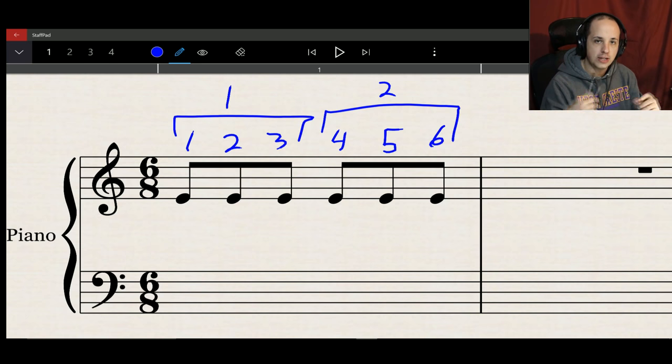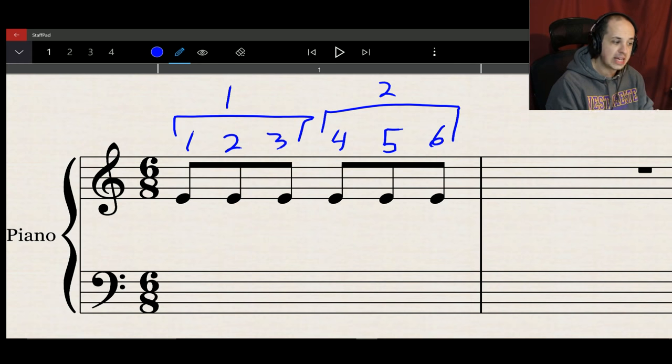Like 4-4 has a strong accent on beat 1, a weaker on beat 3. 2-2, 2-4 only has a strong beat on beat 1. And then 3-4, same thing, only on beat 1. Here, when you count it as 6, there's only a strong beat on beat 1. 1, 2, 3, 4, 5, 6.